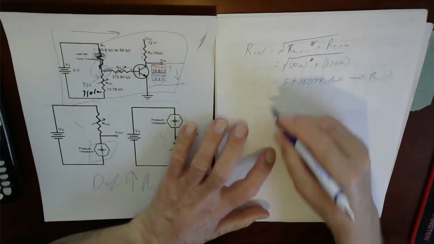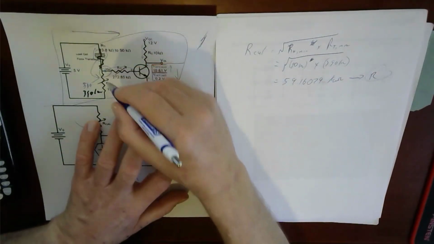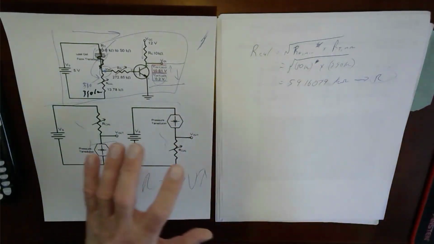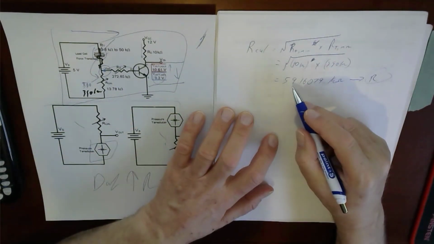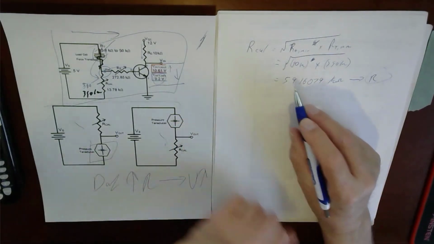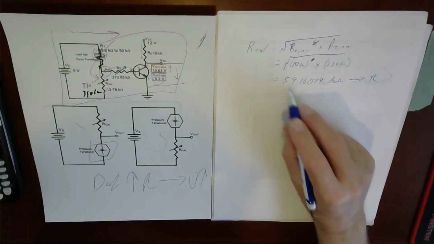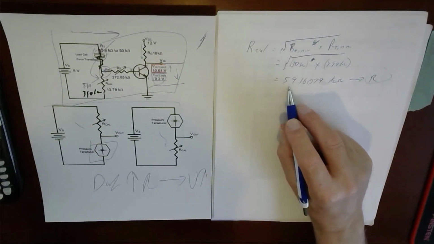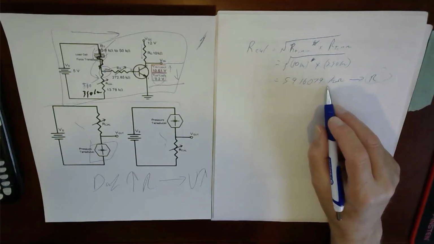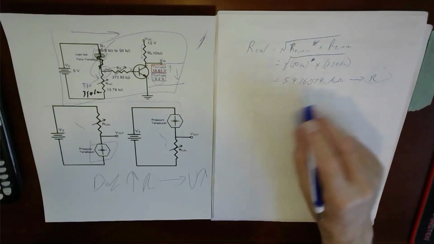So what I'm going to do is put this resistor here. This is my calibration resistor and it's going to be 59. To get 59 exactly, I'd probably go and get a 51 kilo ohm resistor, because they're available, and then I'm going to get a 10K trimming pot, and just turn it and calibrate it.